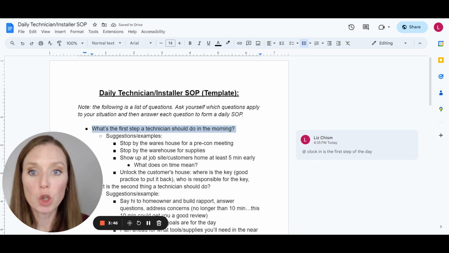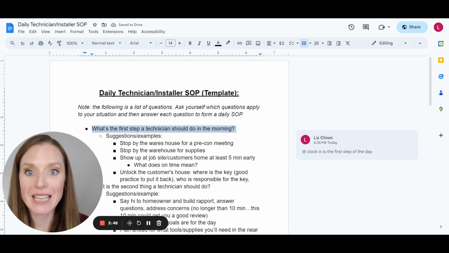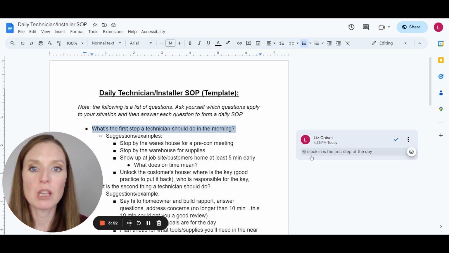So anyone who needs to see this document and see that change, it would say @ and then their name. That way everyone gets notified that there is a comment here that they need to look at. So instead of having a discussion offline, over Slack, over email, over text message, you can actually put it directly into here.